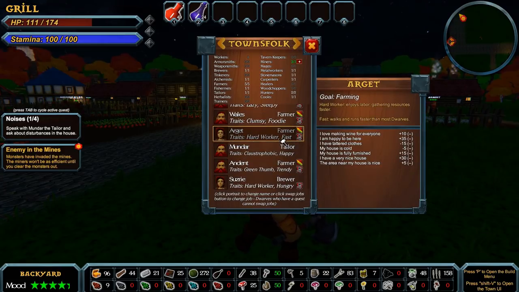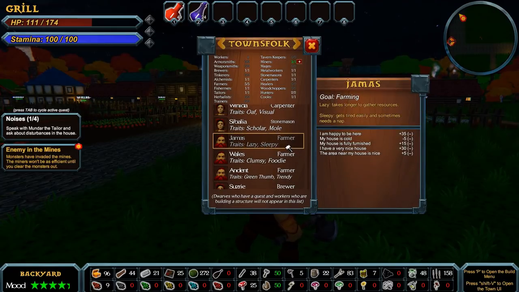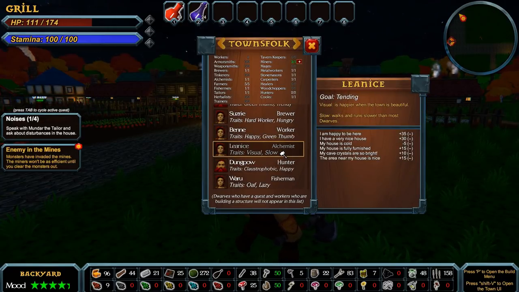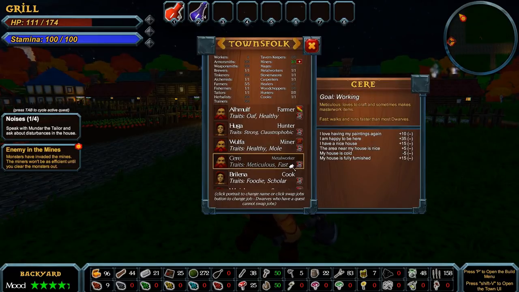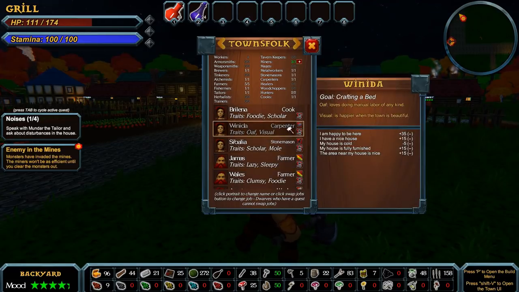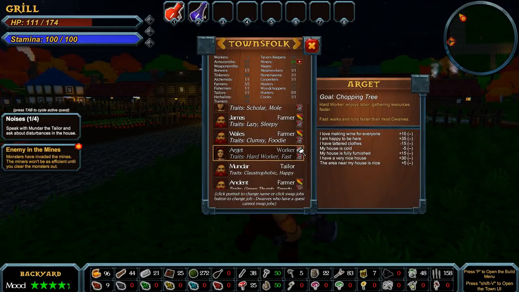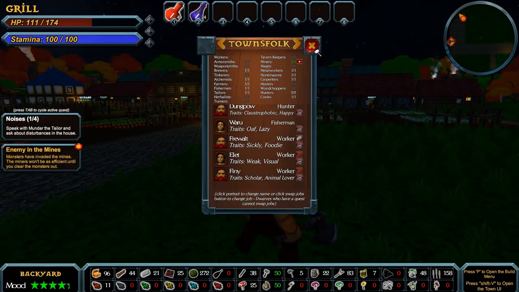You. Where is this person? Farmer. Worker. This worker right here? Yes. Switch with her. There we go. Because now, the person that's just sitting up here. Worker. What are you feeling? Farming? Yeah. Okay, so you're getting stone. You're getting stone, wood. Alright, there we go.